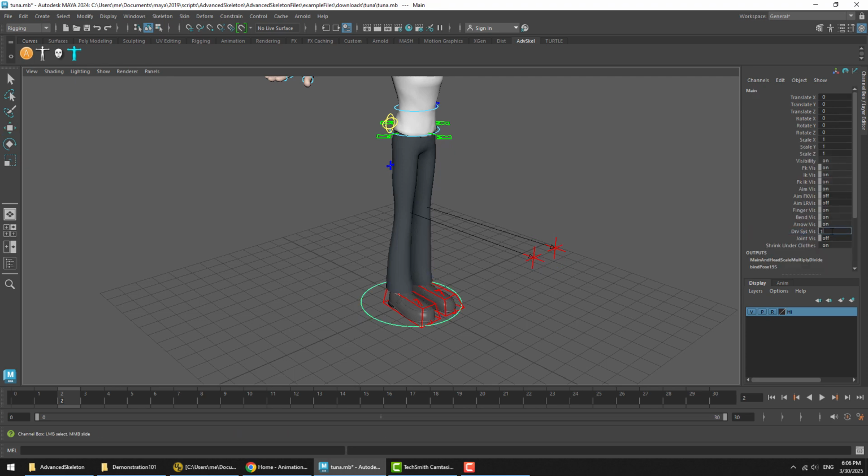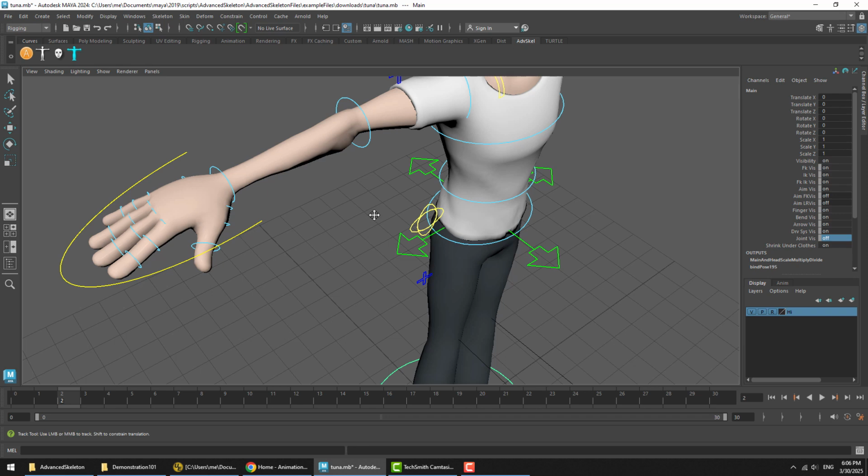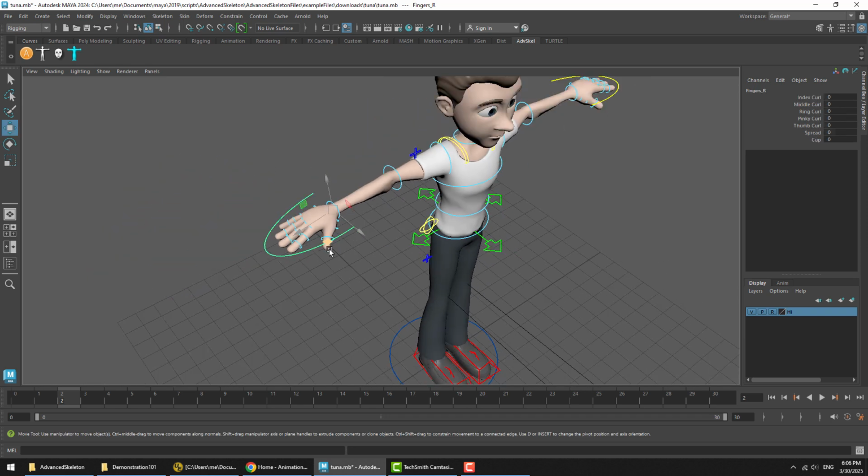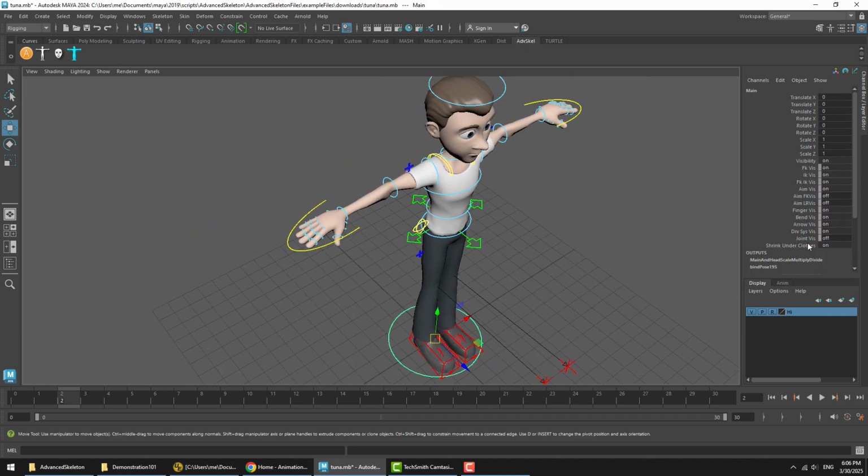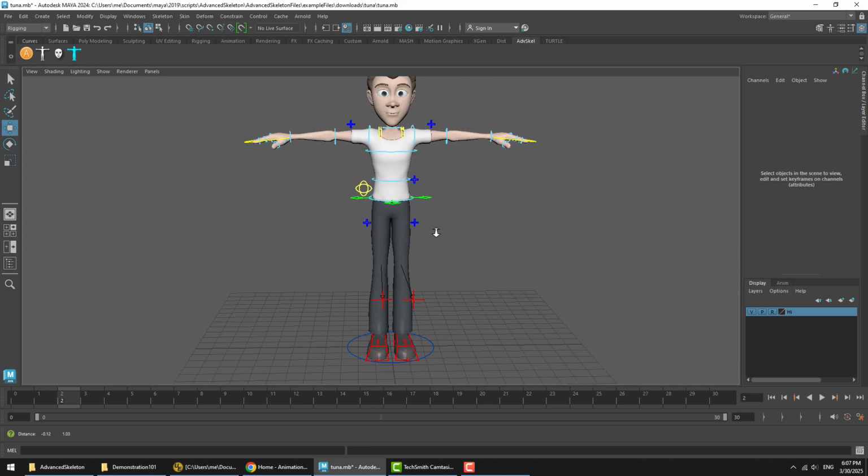Next we got driving system visibility. So for the default biped, that is going to mean this default driving system of the fingers. That allows you some handy attributes to quickly curl up and apply some shapes to the hand. And the last one we already mentioned is the joint visibility. Alright, that covers the main controller.